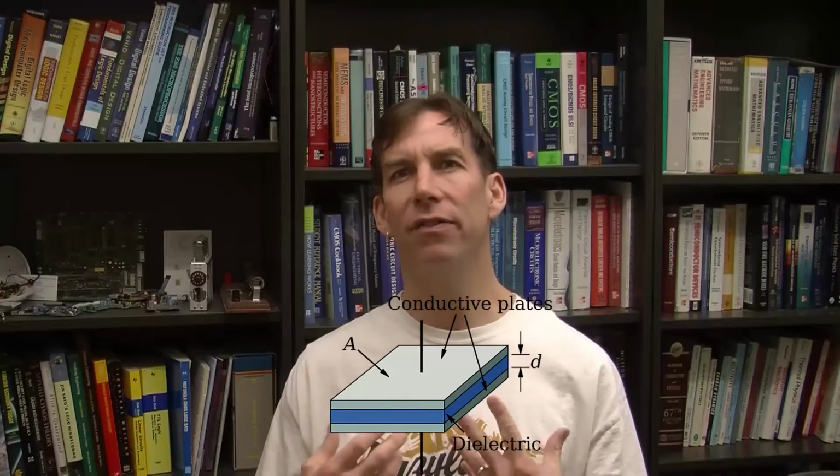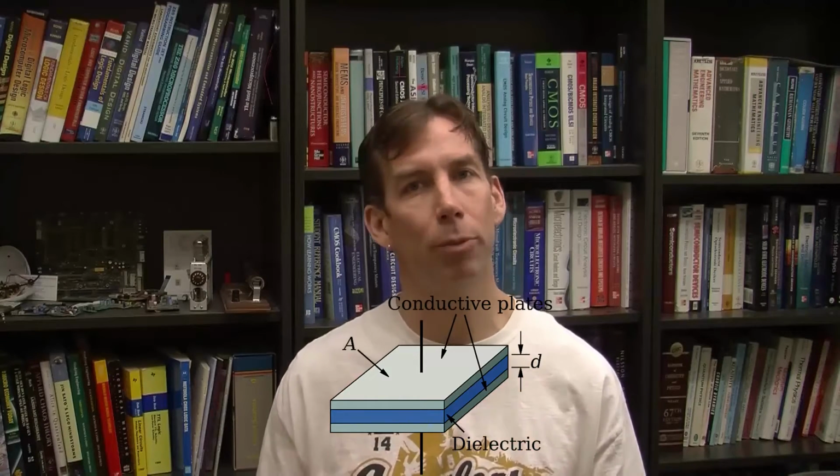In the previous video, we talked about our first energy storage device, the capacitor. A capacitor is a device consisting of two conductors separated by an insulator. A capacitor stores electrical energy in an electric field that exists between the positive charges on one of the conductors and the negative charges on the other conductor.